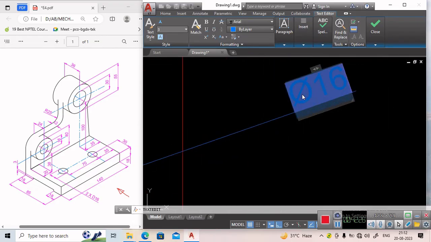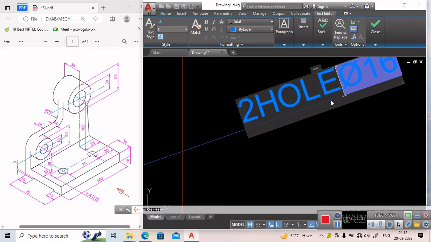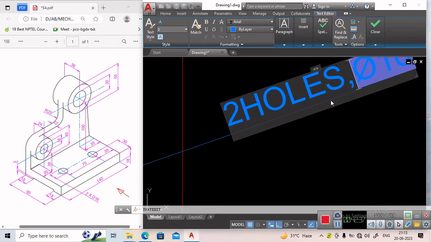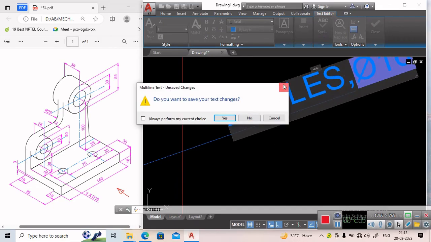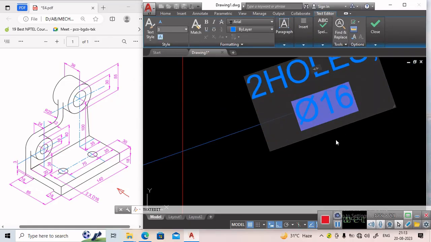If we zoom in, then we can edit it. So it will be two holes of diameter 16.